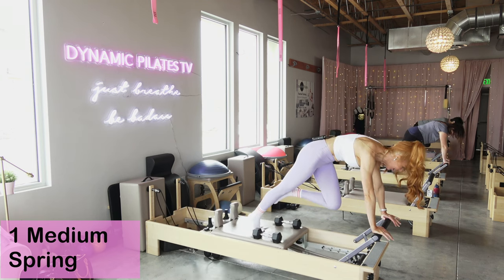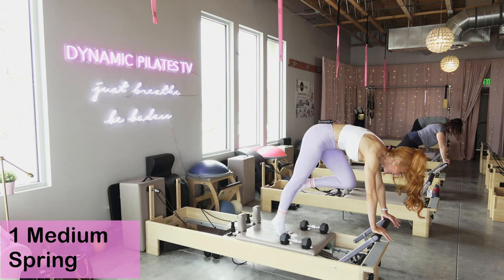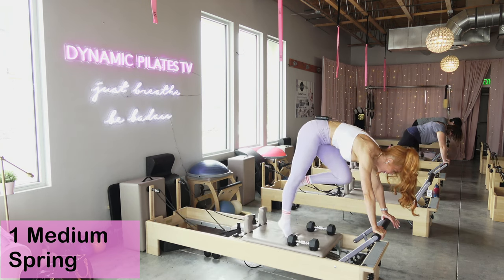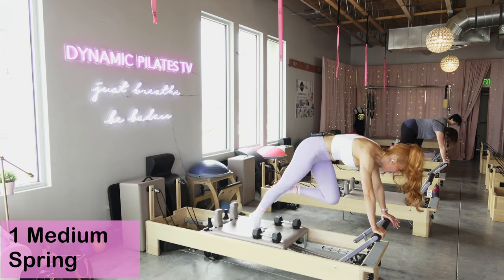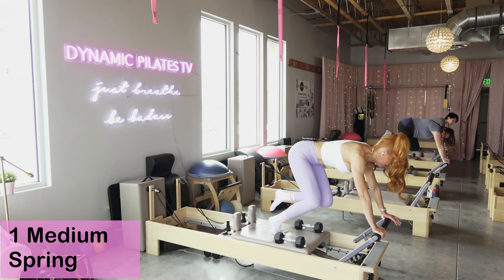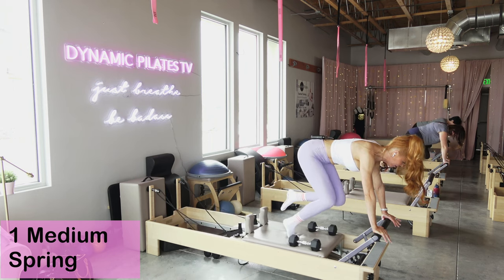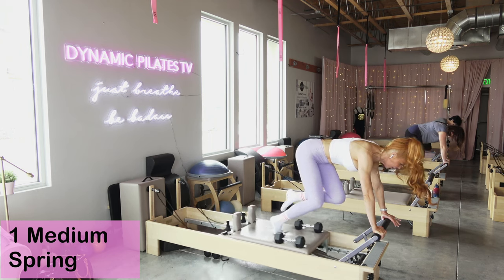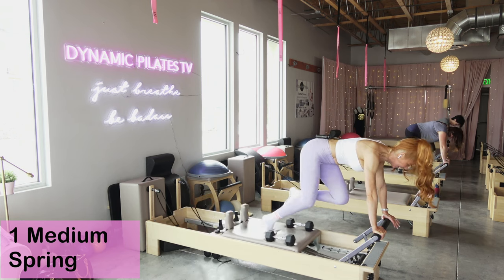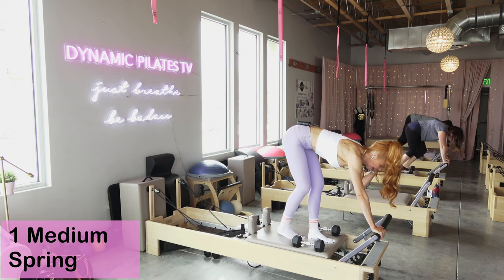Whew, four more. For four, hollow out that tummy as you lift right here. For three, deep abs, my friends. Two, last one right here. One, take it out, pause. Tuck the knee in and press it out and in and out. Give me five more for five. Whew. Four, three, two, last one. One, catch your breath.